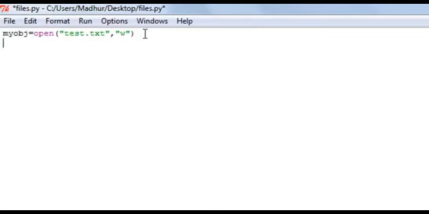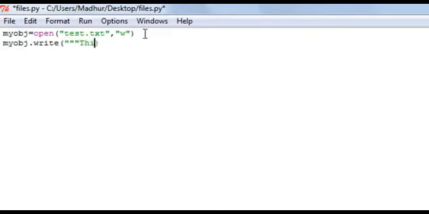On the next line I'll make a call to the write method by first typing in the name of the object that I've just created. So I'll type in my obj, follow that up with a dot, and then type in write, right? And within parentheses I can type in whatever text I want to put in the file, right? So I'll put in triple quotes because I know that I'm going to span my input over multiple lines.